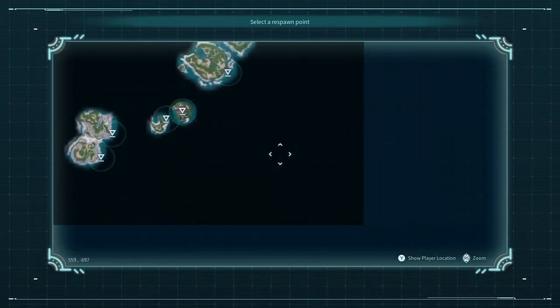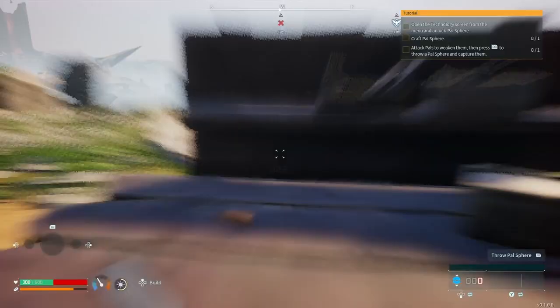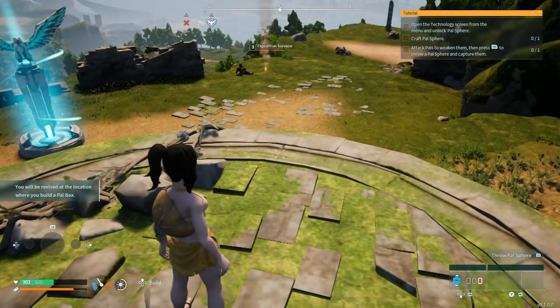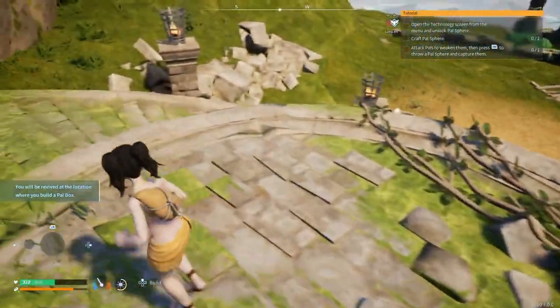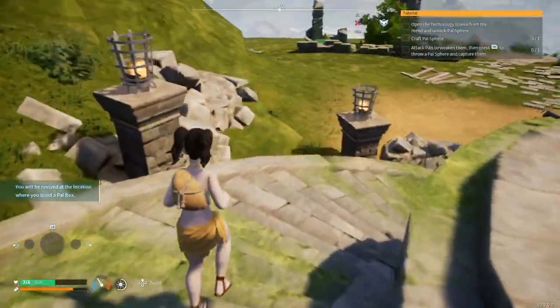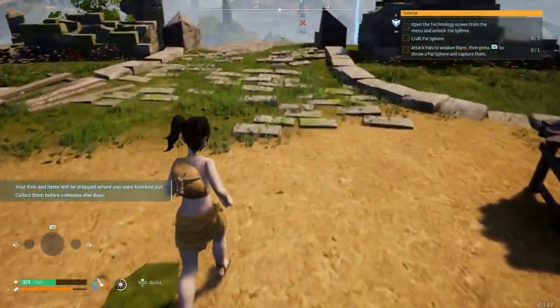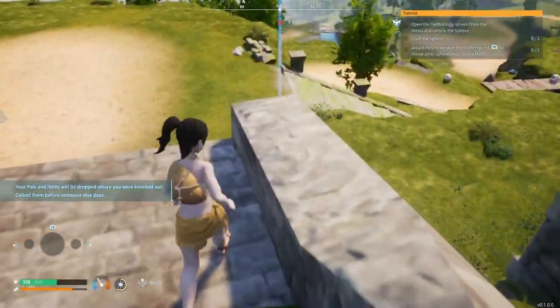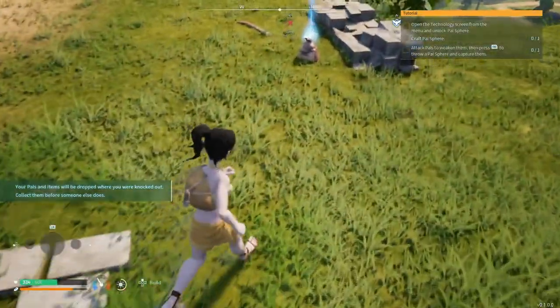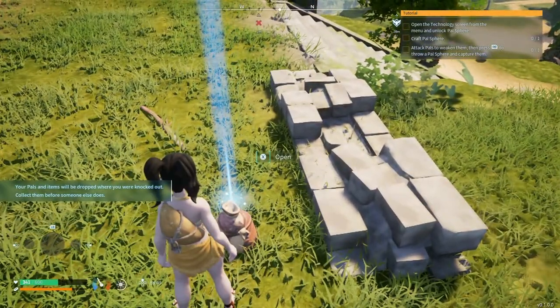No, I want... Thank you. Yes. Because my stuff's down there. I want my stuff back. Well, I suppose it's only a bit of wood. We can pick that back up, so that's good.